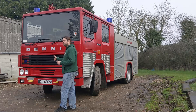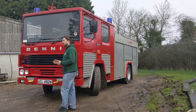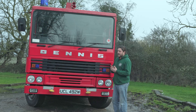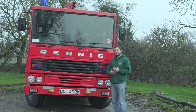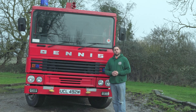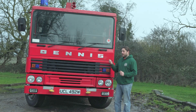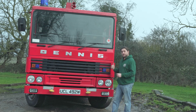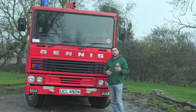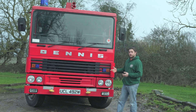It was during this period that it picked up its interesting checker plate doors - they are not standard. I know a lot of fire appliance preservationists aren't a fan of my checker plate doors, and I'm mixed about them - they are striking and different, but I kind of like them because they're part of the machine's history. Dennis machines suffer from something called Dennis rot, where the doors rot at the bottom and fall apart. The repair done here is actually quite good - they cut out all the rotted metal and riveted those plates on. I don't really want to replace them because it's part of the machine's history; this is its guise as an industrial fire engine.